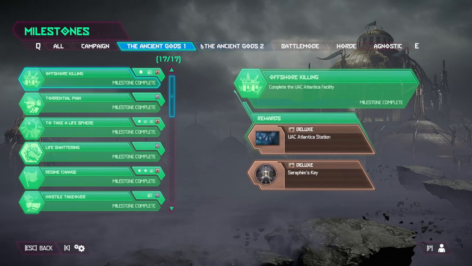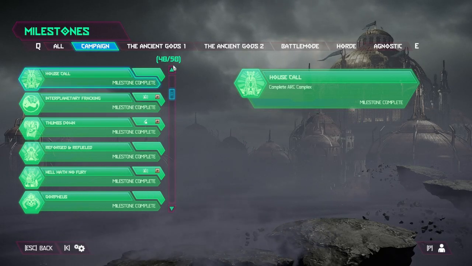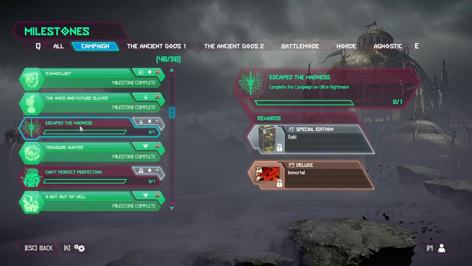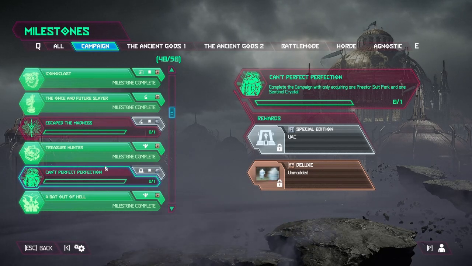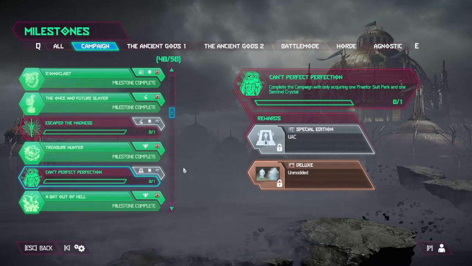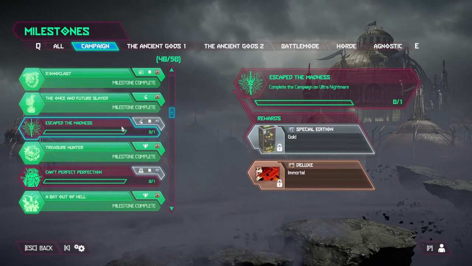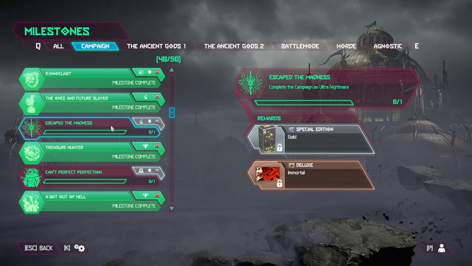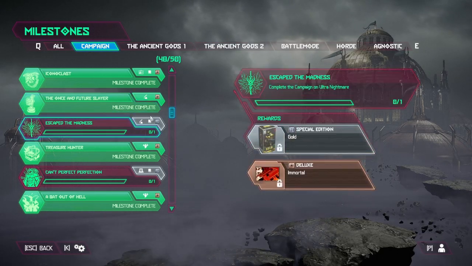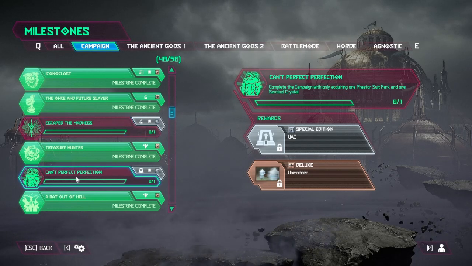The only thing I have to do now, as you can see, there's two achievements missing right here. Escaped the Madness, which is the gold skin. And then Can't Perfect Perfection. I'm actually gonna do that one off stream because I'm pretty sure it's gonna take us way longer. So we're gonna do this one, Escape the Madness. I'm gonna do a small series of it. I know this one's gonna be long for sure. It might take us a while. Just saying, it might take us a while.